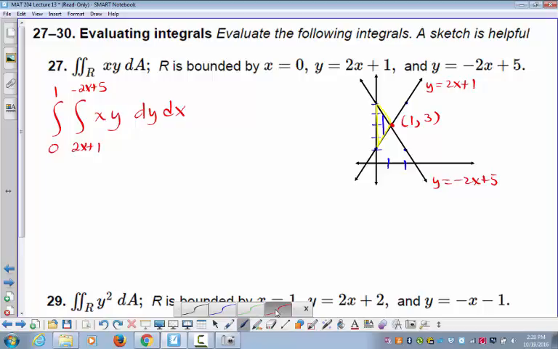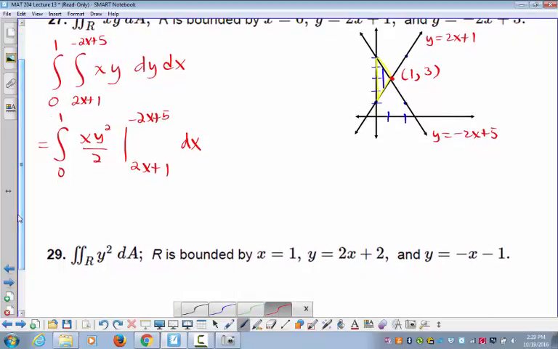So with that vertical element, we've got to figure out the curve on top and the curve below. Curve above, curve below. So does everybody agree that minus 2x plus 5 is the curve above the element? It's the top part of the element. And the bottom part of the element is touching the other one. Okay. So now, to evaluate this, the outer integral stays alone. Comes along for the ride. We're integrating the inside with respect to y. So x is constant. So we get xy squared over 2. Plugging those functions in for y.